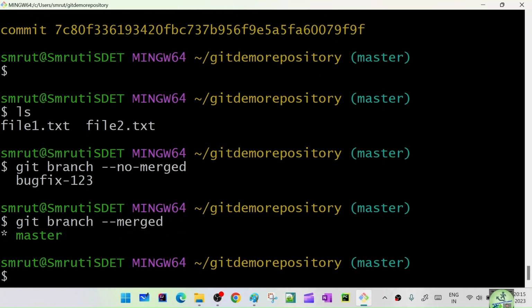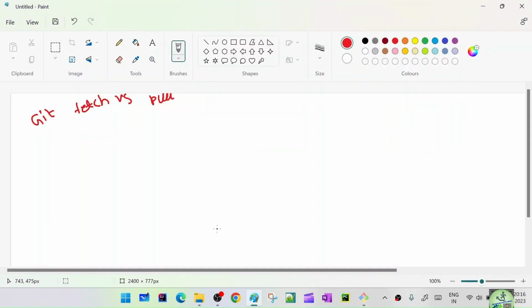And what exactly is a cherry pick? I have already covered it in the Git IntelliJ session. Just to state the concept, cherry pick is to get a specific commit from another branch into your current branch.